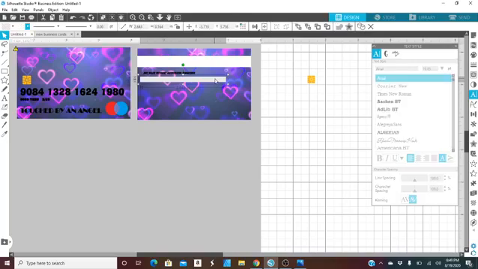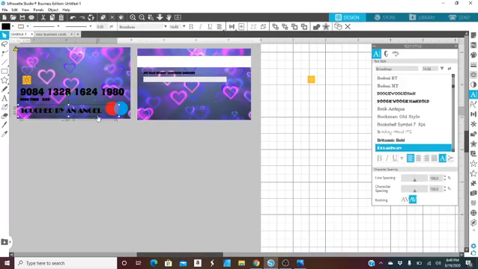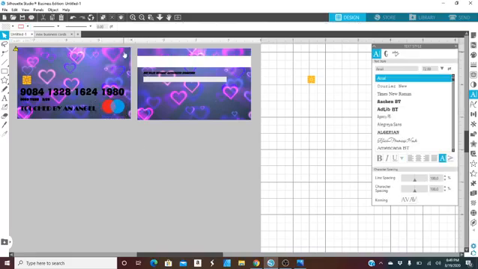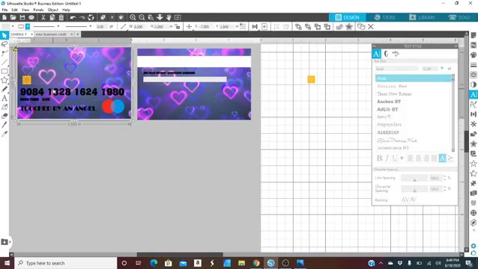I'm gonna bring this in a tad bit. So again, you want to leave some space around the card. You can even bring this in a little bit more. Just want to have a little bit of space. So I can bring this over so I can have some space on the side for when we sublimate, so that we can get our full card on here.